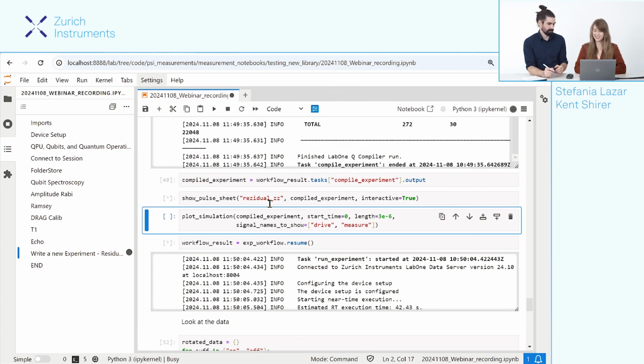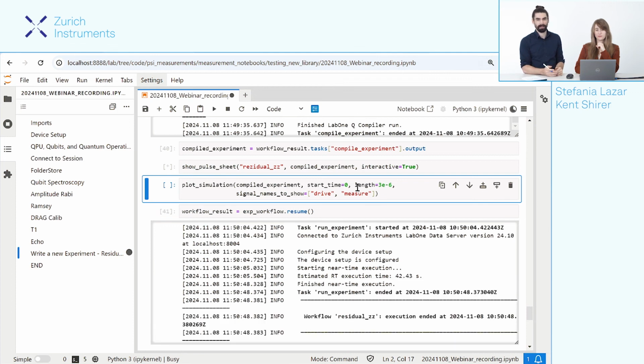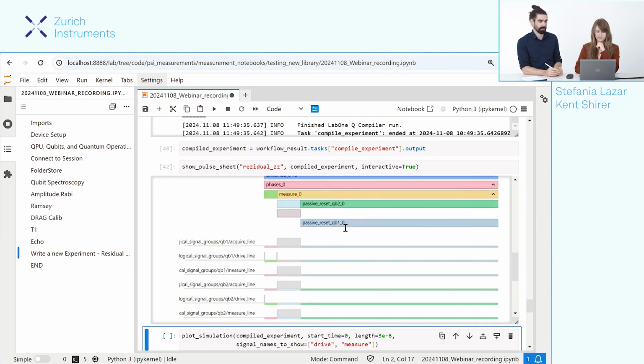Yeah. And the pulse sheet here is really kind of a cartoon of boxes. What the pulse sheet viewer shows is each individual box is a LabOne Q section. These are timing constructs within LabOne Q. It gives you a very broad overview of what your experiment looks like on the whole. And what the pulse simulator does, which we'll show afterwards, is let you ask the question, okay, it's nice to see this kind of cartoon, but what do the signals coming out of the instrument actually look like with their absolute timing? You can also use our simulator tools to do that.